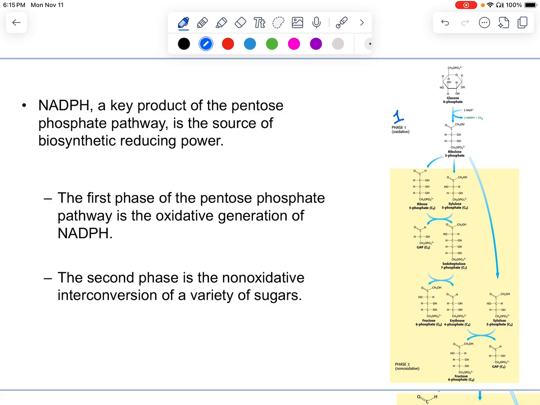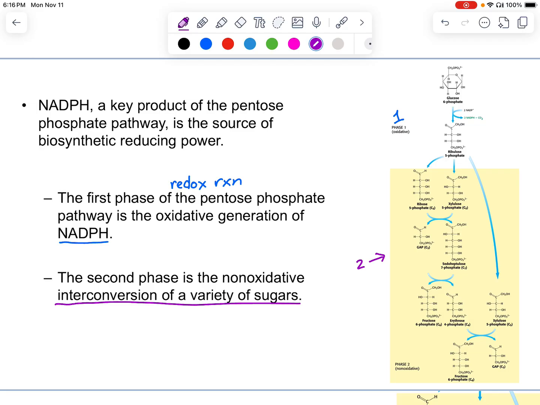Okay, that first phase is the oxidative, so we've got a redox reaction going on. Let's write that, redox reaction. Okay, and we're generating that NADPH in that first part. So if you go back on the metabolic map, that's the part we highlighted in pink. All right, the second part, all this part in yellow. Okay, we are interconverting among a variety of sugars. Okay, so phase 1 making NADPH, phase 2 we're interconverting those sugars.